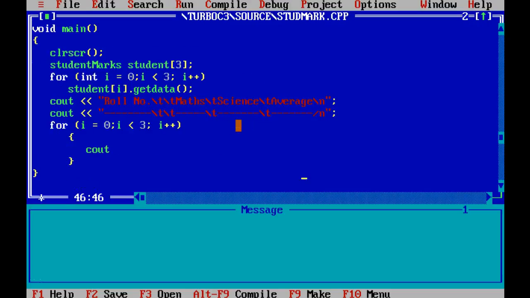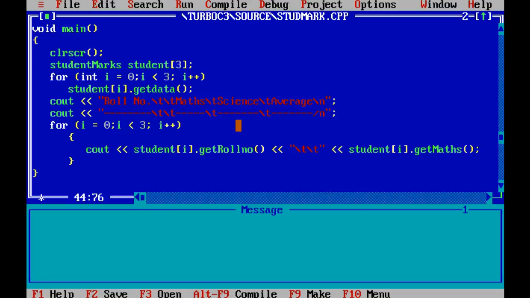So now here I say cout student of i dot get roll number, and it's a function call, right? And then I have to put a tab. Now I have put double tab, so here also I'll put double tab. And then again student of i dot get maths, it's a function call, right?